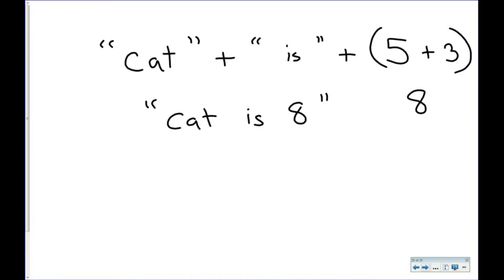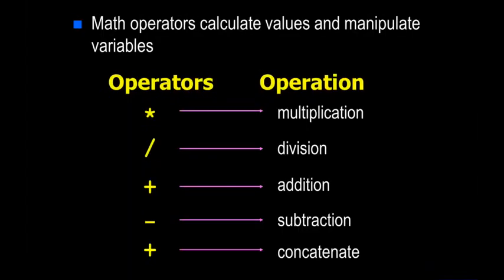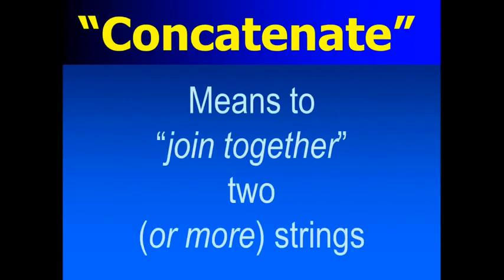Well, I drew them. But that's actually a good point. If you didn't, it doesn't assume you need spaces. So what if I did this? And I'll write it real. What's the answer? Cat dog. Cat dog, right. No space. If you want a space, you got to put in a space. So that's what that means, concatenate. Okay, moving on. Oh, and I explain it. To join together. So concatenate is used with strings to join them, because we don't do math with strings. We just join them.